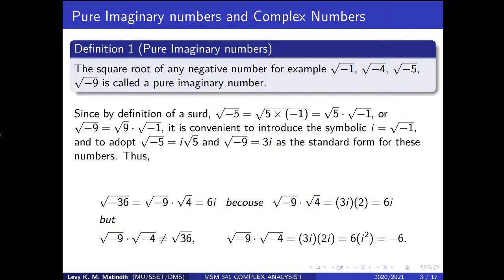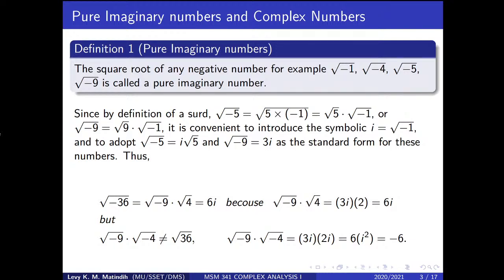And also the square root of negative 9, which is equal to the square root of 9 times the square root of negative 1. We are going to substitute where there is the square root of negative 1 by i. So now, if you look at the square root of 9, the square root of 9 is 3. And then the square root of negative 1 is i. So in short, the square root of negative 9 is just equal to 3i as the standard form. So whenever you have the square root of a negative number, you just need to rewrite it as the square root of that number times i, where i is the square root of negative 1.